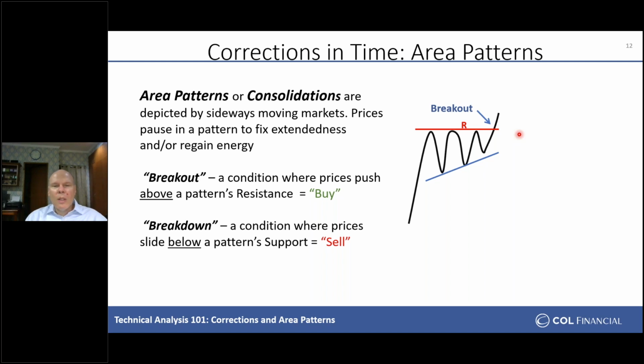A breakout is called a push over resistance, like this in a pattern. And in a breakout condition, that tells you that the trend from a sideways motioning situation is now back into an uptrend. And you can now start buying the stock again because the uptrend has come back into place.